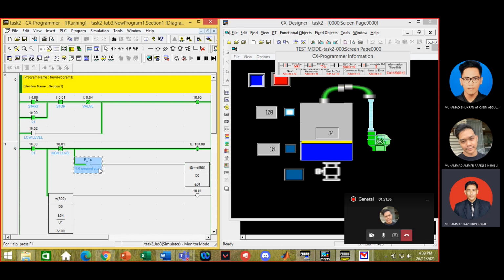It means the clock time to fill one unit is 1 second. So from empty to reach 100, it will take 100 seconds, which means 1 minute and 40 seconds to fill the tank. So we need to wait.